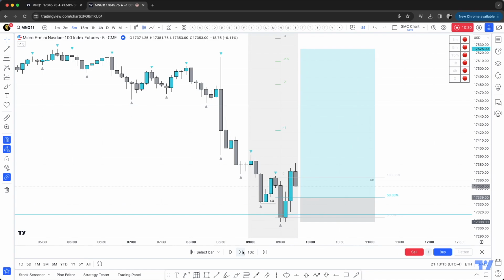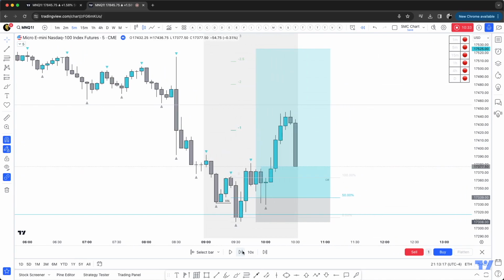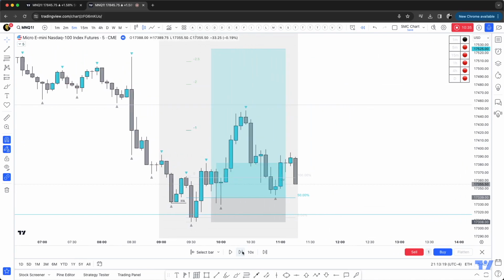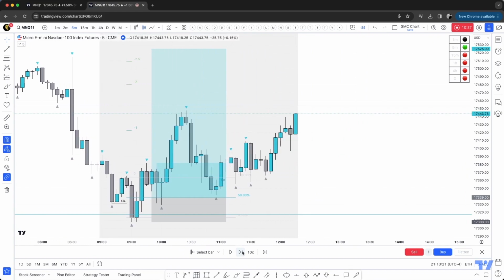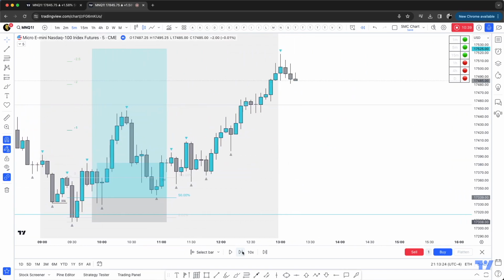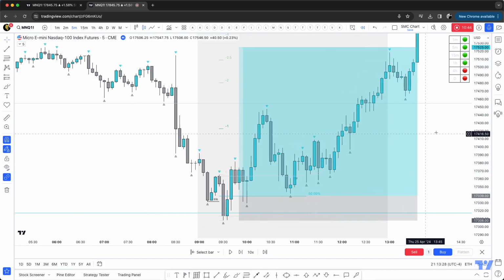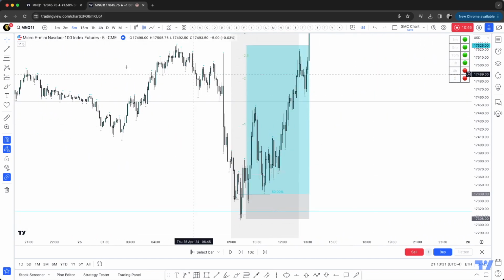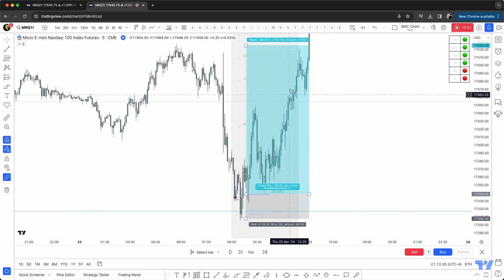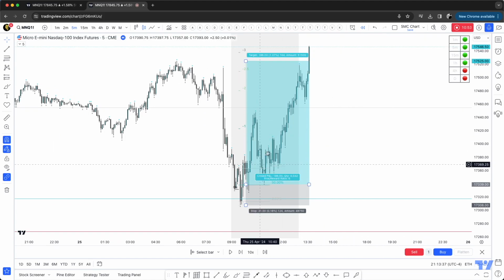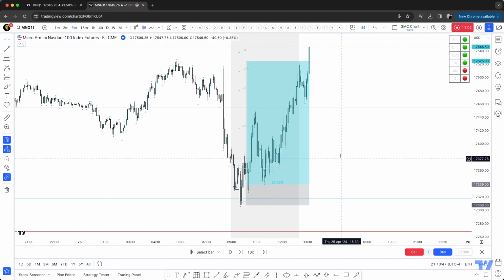Now, can we get tapped in? Let's see. We did get tapped in. If you see the rejection, it was almost immediate, right? At this point, boom, tapping that 1 to 6 risk to reward. And that's it. Instead of entering in the 4-hour time frame, you could catch this nice little 1 to 6, and it would only take a couple of hours. If you were to enter in 4 hour, you would be holding right now. It's going to be a swing trade, of course, but it's basically the same thing.